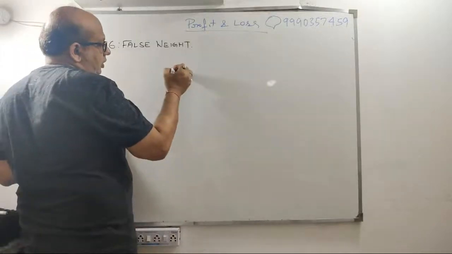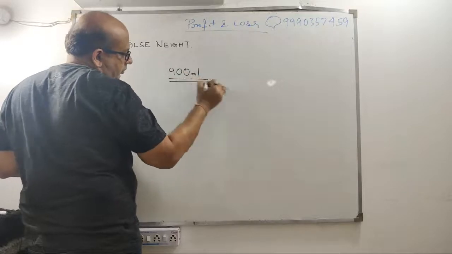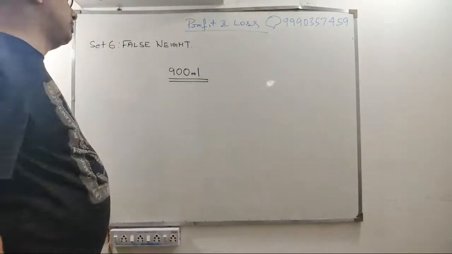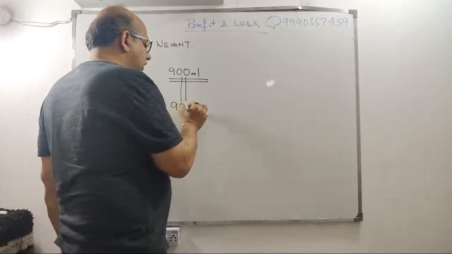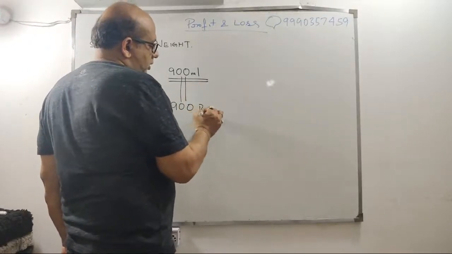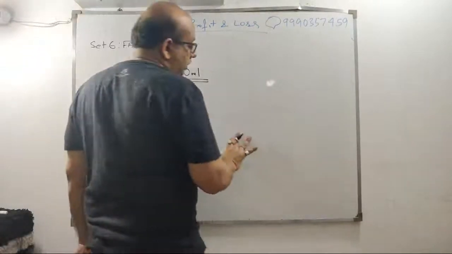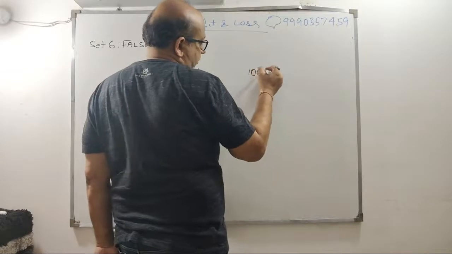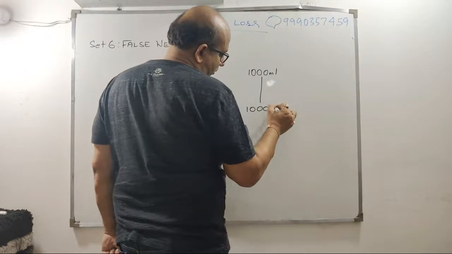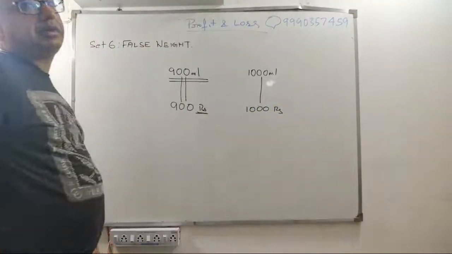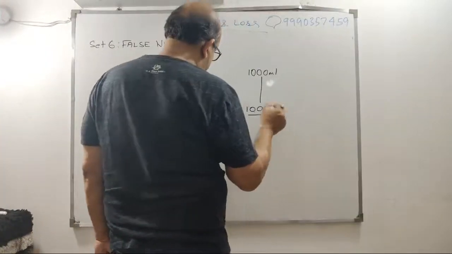Look carefully, he left his home with 900 ml of the liquid, and let me assume the price of 1 ml is 1 rupee. So its costing is equal to 900 rupees. The customer thinks that I am getting 1000 ml of the liquid. Hence I need to pay him 1000 rupees, and he knows that the milkman sells it at cost price.